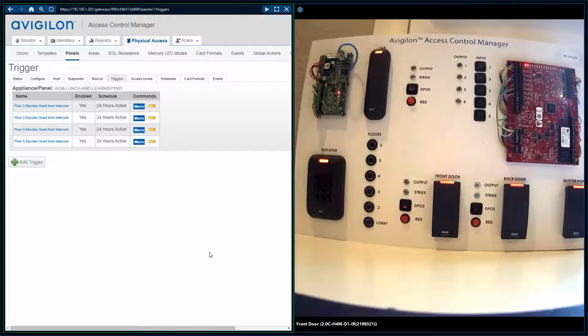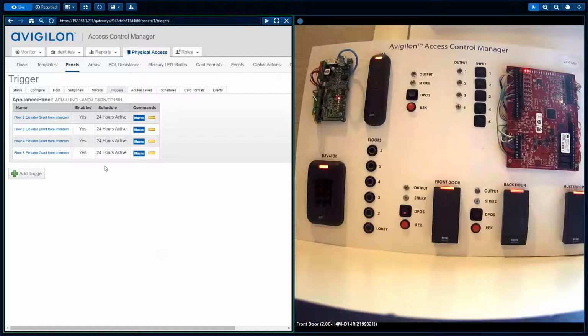You could also use global actions and turn on and off that schedule that I showed you. However, you don't have the timing. You don't have the delay function. So that delay would have to come from the intercom system. And basically, when the output's in alarm, you would set the schedule to on, and then when it returns to normal, you would turn it off. So just remember, you have the ability to use global actions. It's just the timing will have to be done by the intercom system.